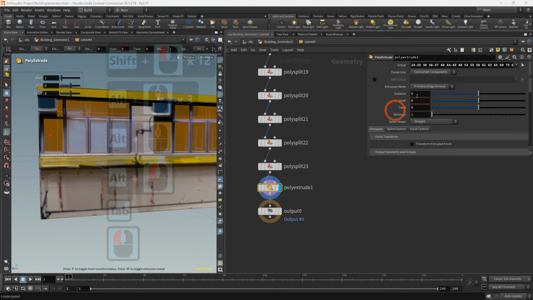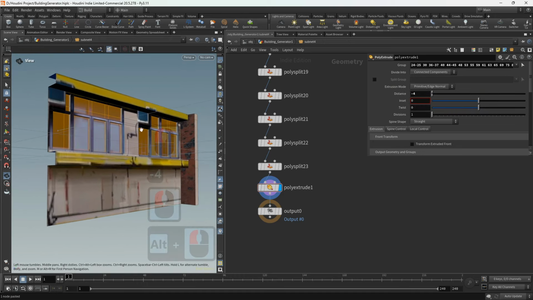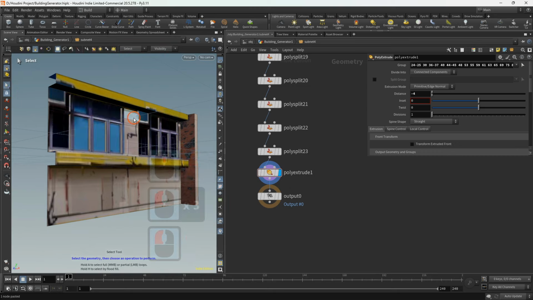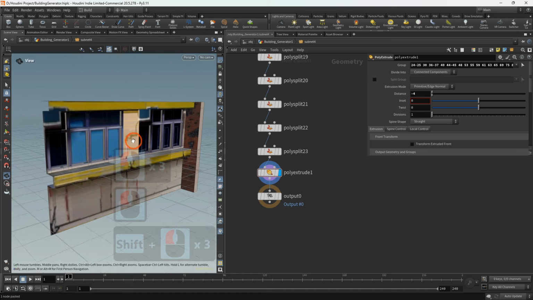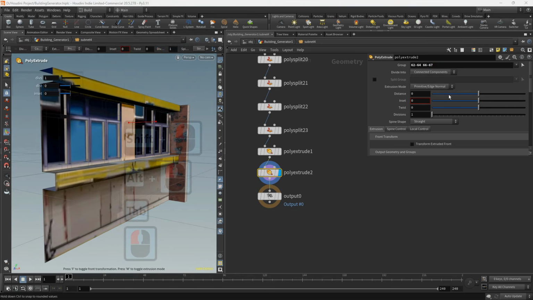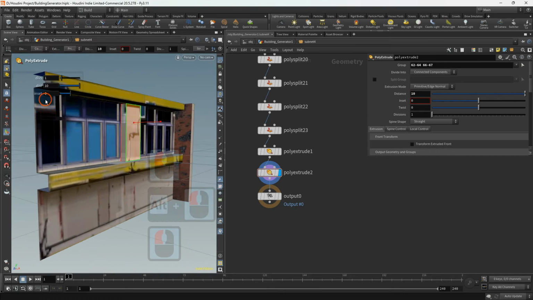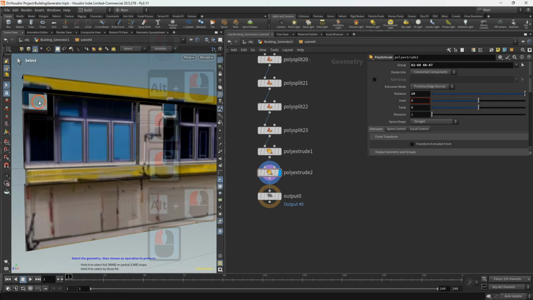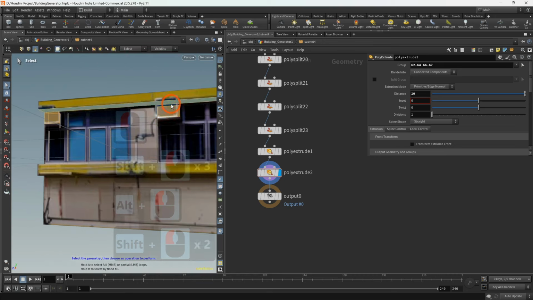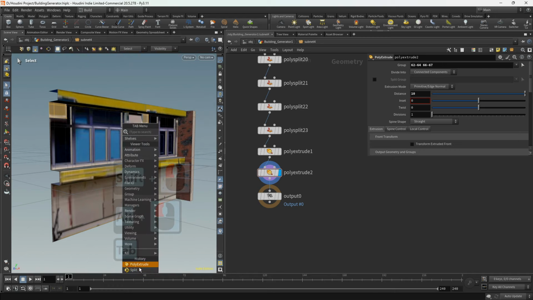Let's add PolyExtrude and here -4. Next we select this column and let's add PolyExtrude and here 10. And the next we select these elements and again we'll extrude them.